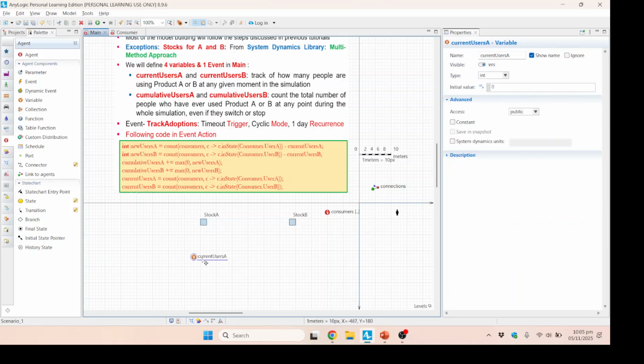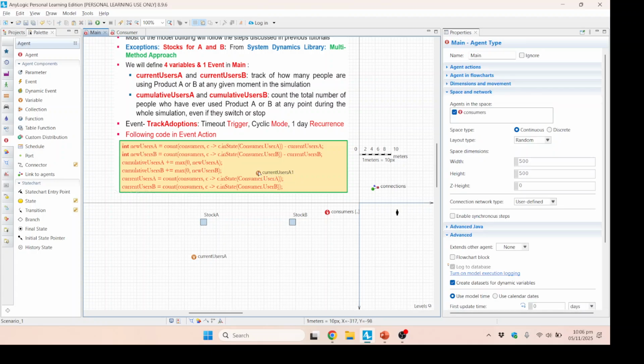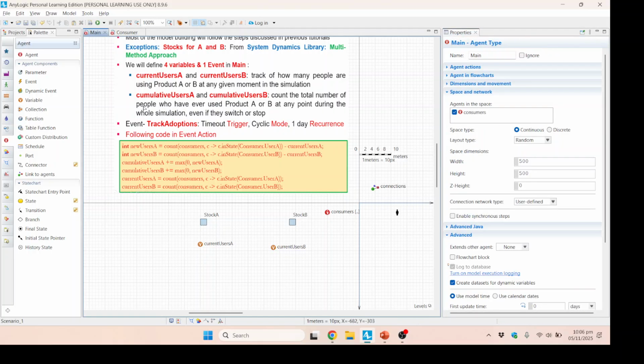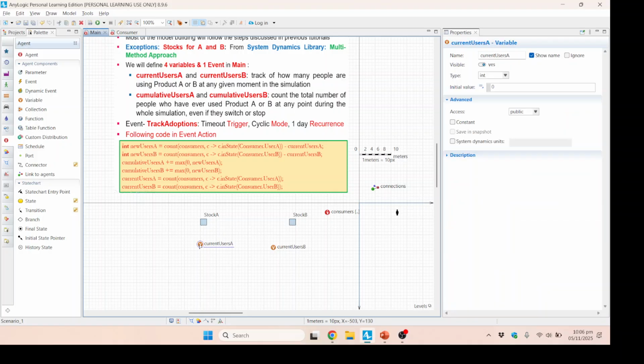Now if I copy it by pressing Ctrl C and Ctrl V, I'll have another copy of the current users variable, and let's call it current users B. Now we will add another variable, cumulative users A. So again, Control C, Control V, and then we have this.